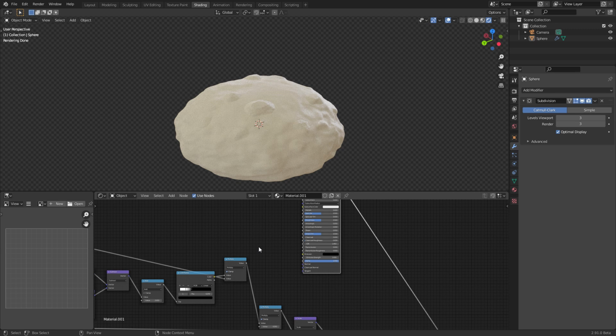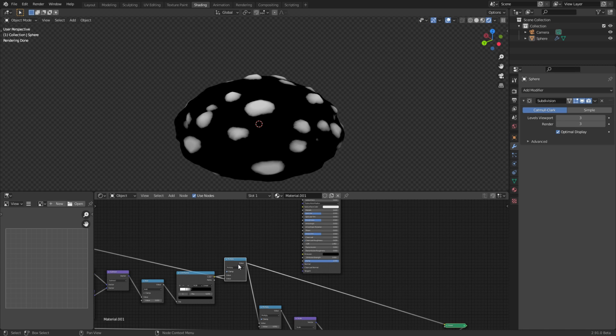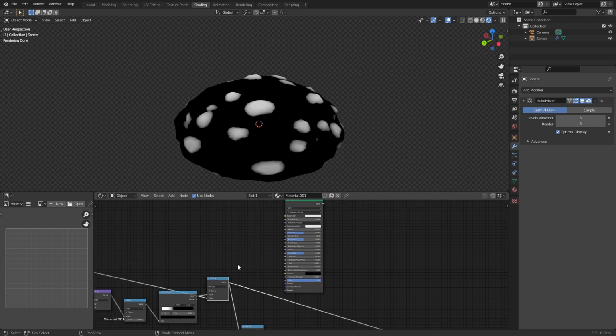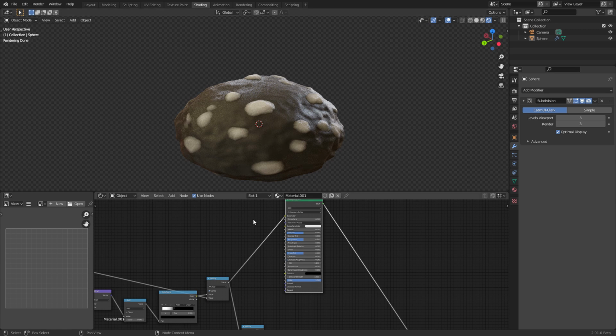Like, how do we know where the chocolate chips are? If only there was a very convenient... What is that? It tells us exactly where they are supposed to be. And in fact, we could add in a bit more control for this, but I'm not in the mood. So I'm not going to. What we're going to do is connect this to the base color so that the cookie is one color and the chocolate chips are another.